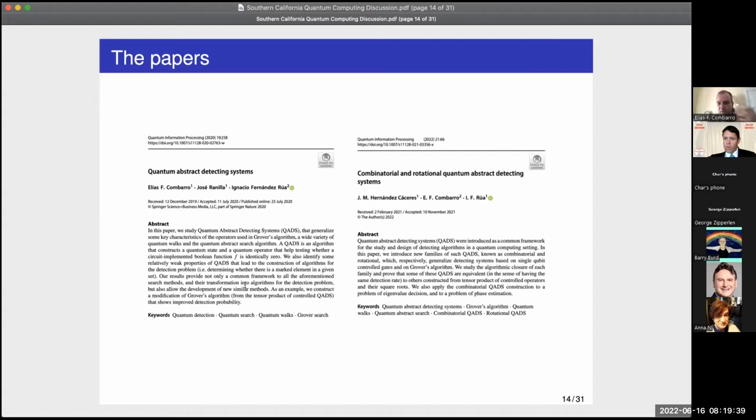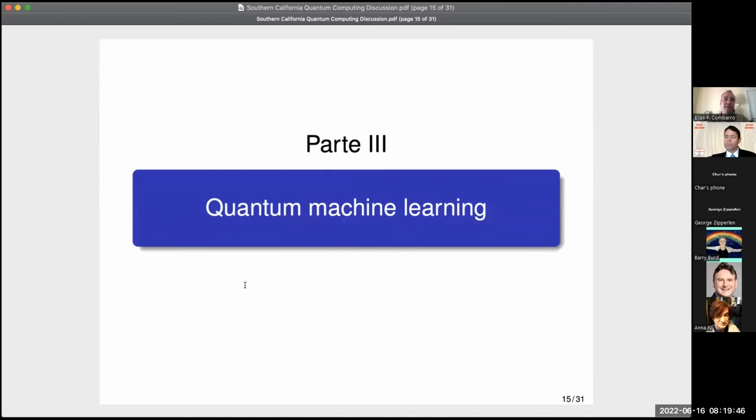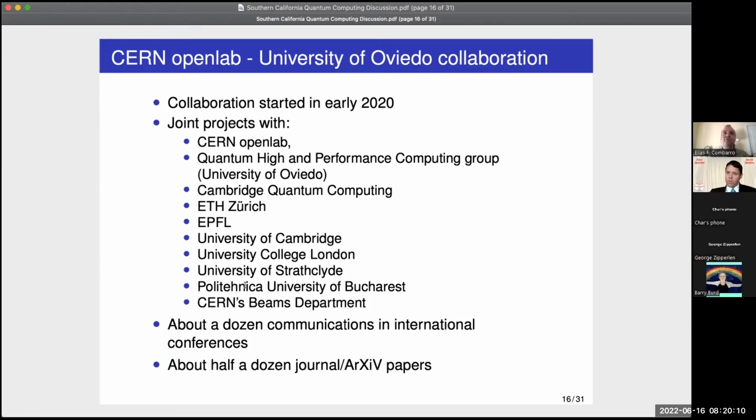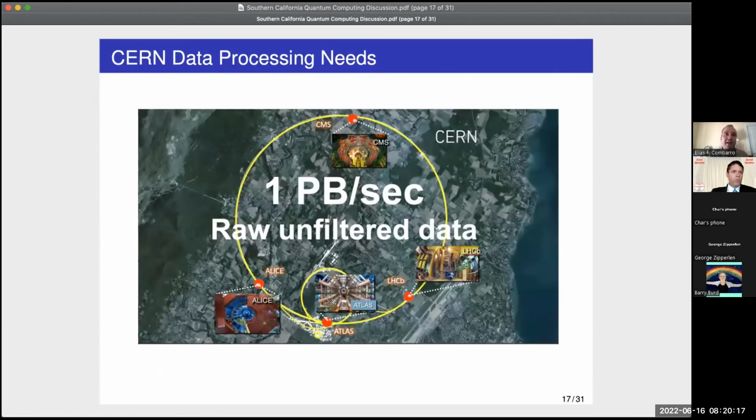So I started working with researchers from CERN, trying to see what these new ideas of quantum machine learning can offer for high energy physics. And we started collaborating about 2 years ago. And in this time, we have extended our collaboration to other groups, for instance, at ETH Zurich, the University of Lausanne, or Cambridge Quantum Computing, with the idea of trying to assess whether quantum computing can be of help for processing data that comes from collisions of particles in these accelerators that they have in Geneva at CERN.